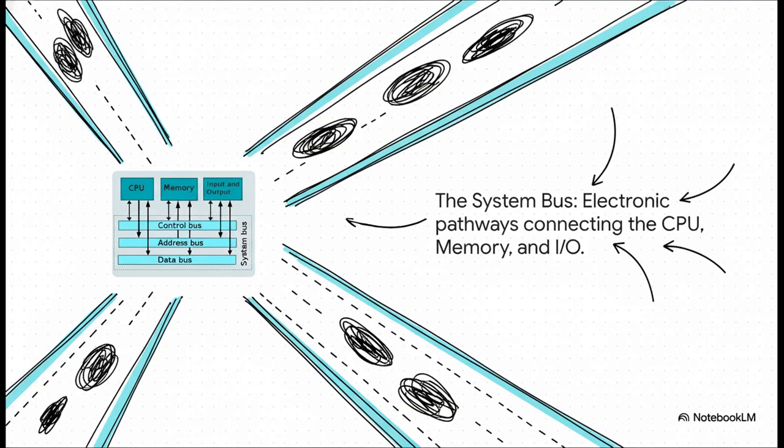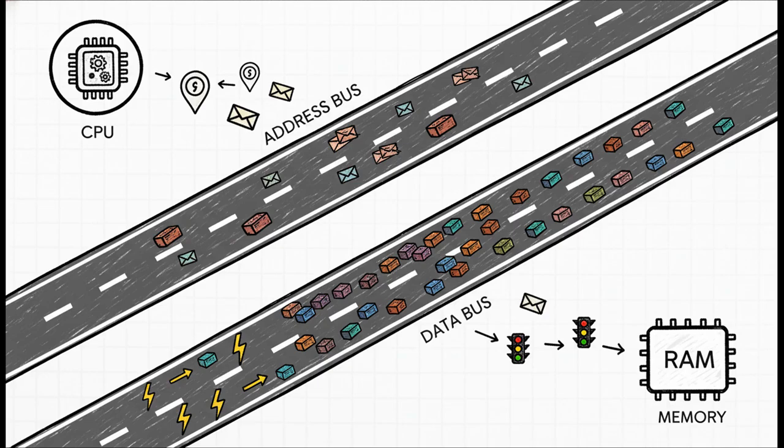Just think of it like a highway system. It's what lets the CPU, the memory, and all of the other components send information back and forth at blistering speeds. And just like a real highway, this bus has different lanes for different jobs. You've got the address bus, which is basically the GPS. It tells everyone where the data is supposed to go. Then there's the data bus, which is the lane that the actual data travels on. And finally, you have the control bus. That's like the traffic signals and the police, sending out commands and timing signals to make sure all the traffic flows smoothly and doesn't crash.